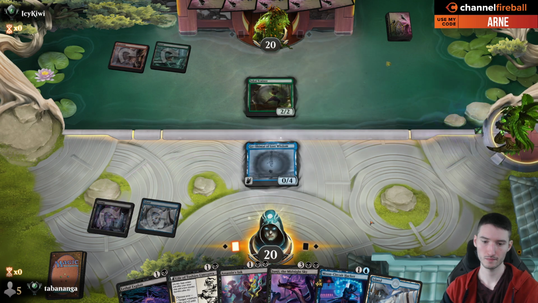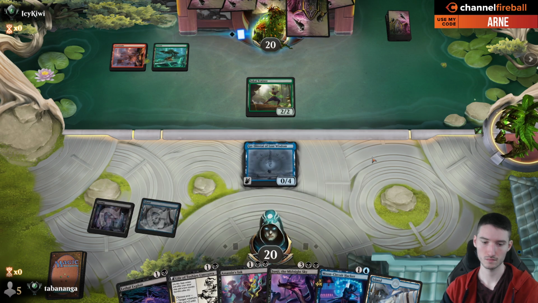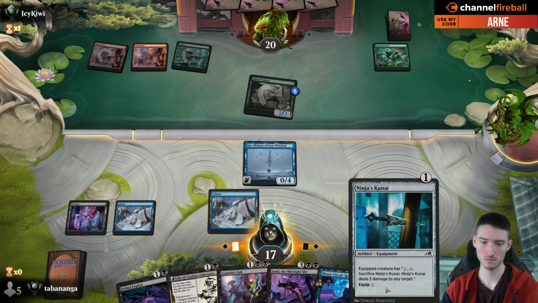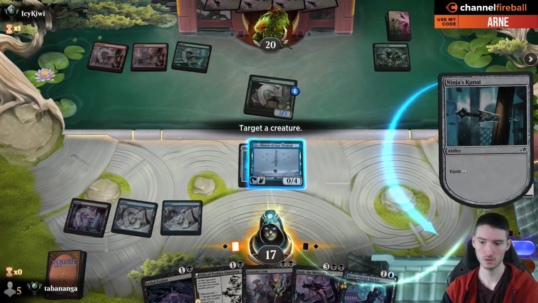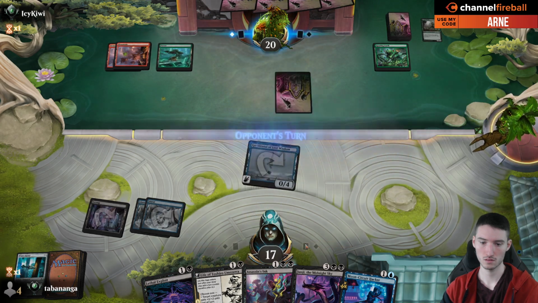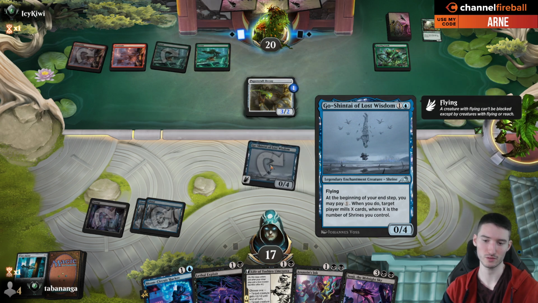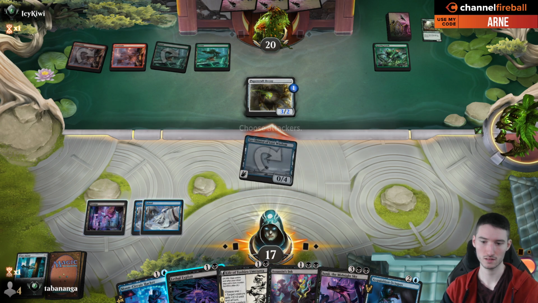Okay. It's annoying. No more blocks for me then. Okay, that's good. Oops. It has flying, which is kind of crucial, and it can attack. Oh, I see, I see. Does this work with ninjutsu? Hey, that's kind of nice. Let's make it work then.